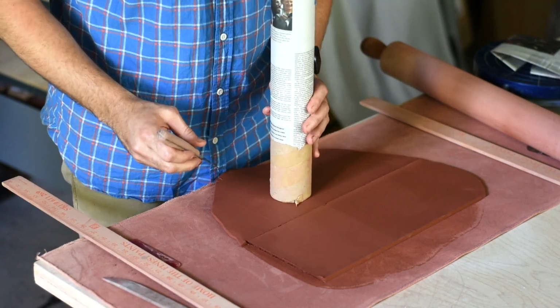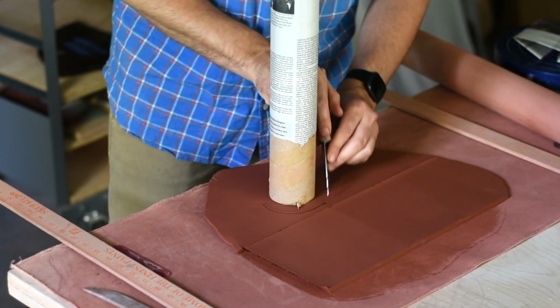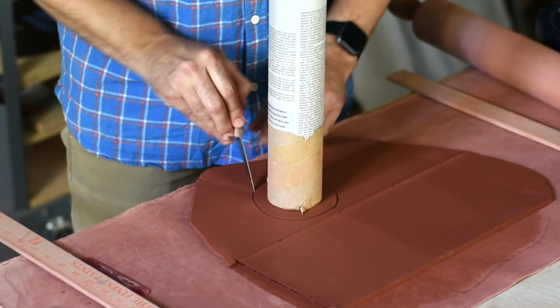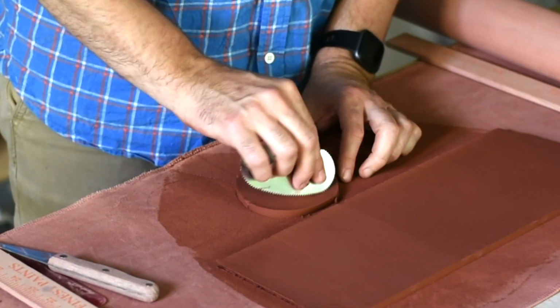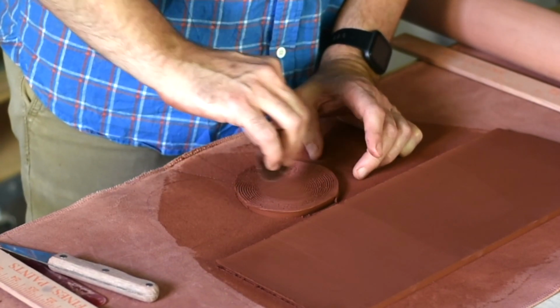Then I'm going to use the cardboard tube as a template to get the circular base for the mug. You want to cut that larger than the tube so that you have enough room to join your walls. A little bit of scoring here to get that ready for the next step.